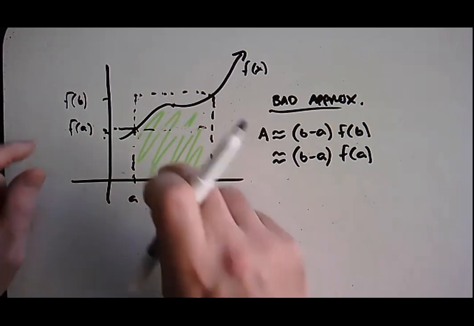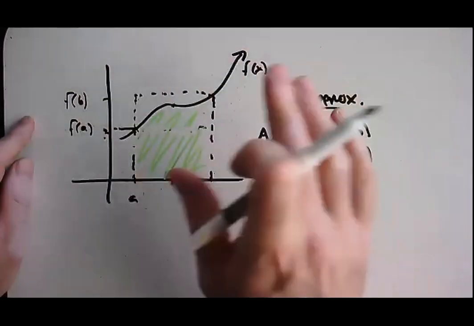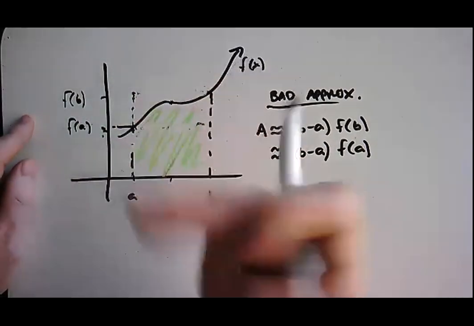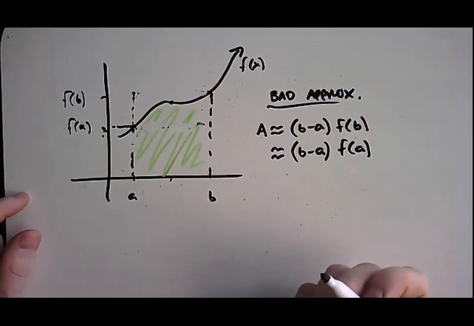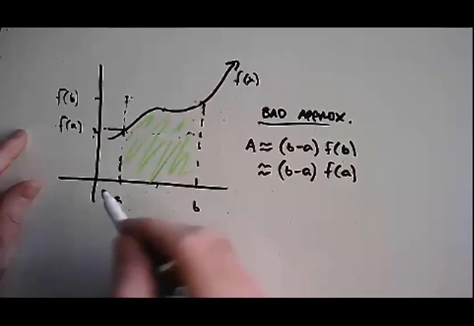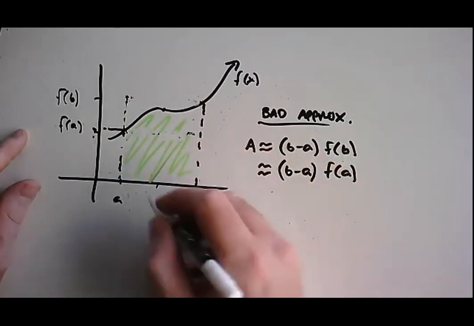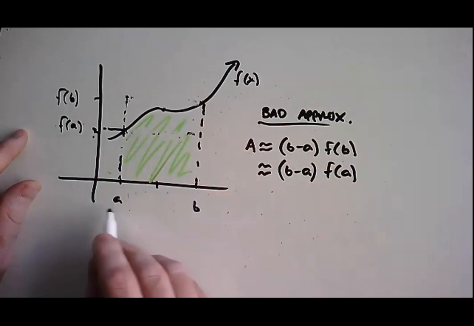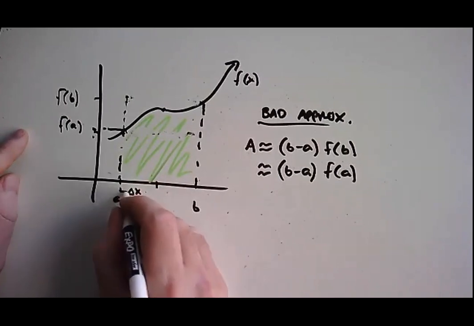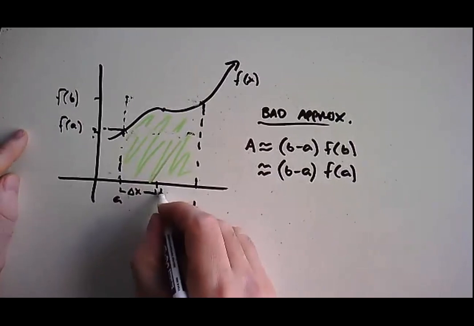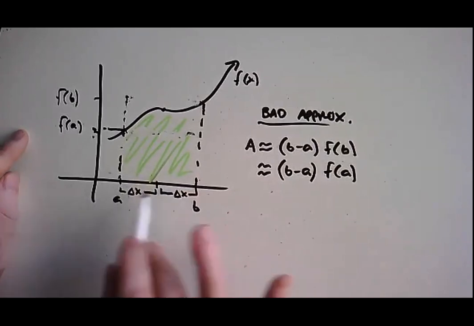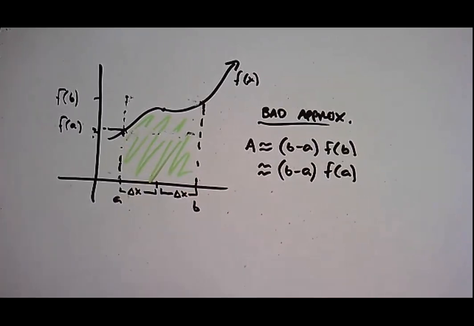But really the best thing that we could do is, instead of using a single rectangle or a single shape to approximate the area, let's use multiple rectangles. I'm just going to start by using two rectangles here. We're again still trying to find the area of the green region there. If I use two rectangles, I'd have to divide this interval from a to b in half. And if I do that, I'm just going to write this in general. I'm going to call that delta x, the width of these rectangles. And I'm choosing to make both rectangles of equal width. I don't have to do that, but it's usually pretty convenient.